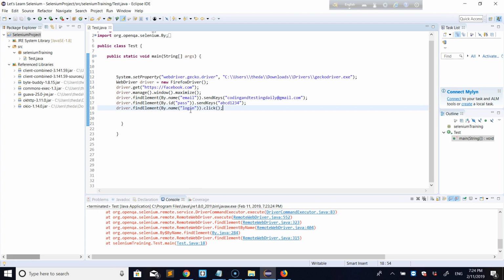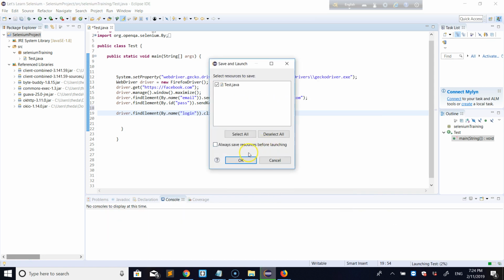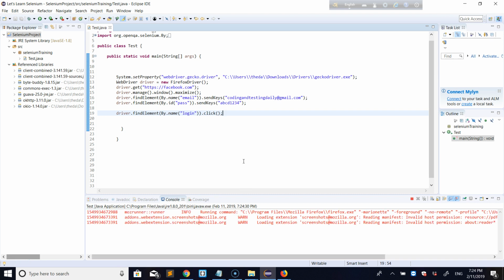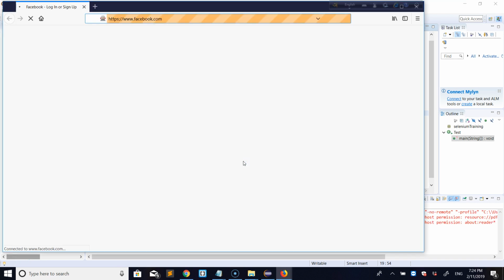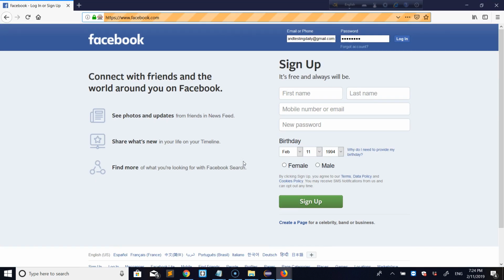But I see it couldn't click. Let's see why. It should be clicked, right? Navigating to facebook.com, sending keys, and finally it didn't click on the login button.